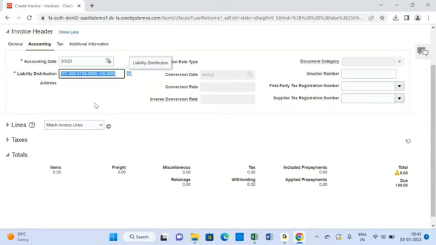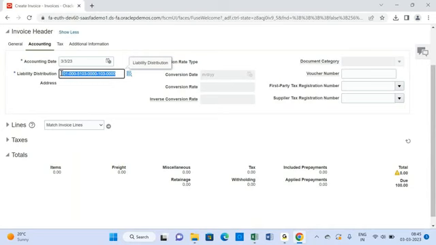If you go and check, if you have set up something else at the supplier site assignment level, that account will get defaulted for that specific supplier. If nothing is specified, then it takes from the Manage Common Options for Payables and Procurement. From that source, this account got defaulted. Again, where is this account going to be used? This account is going to be the credit leg of your invoice accounting.